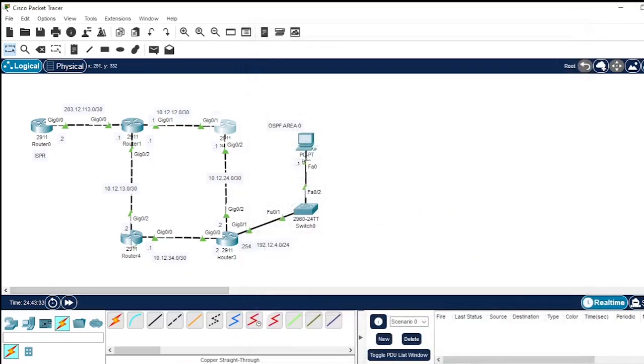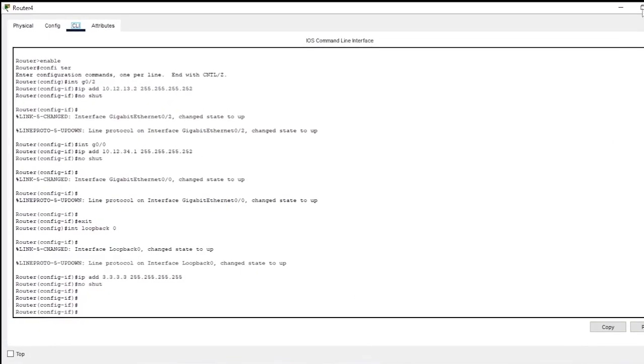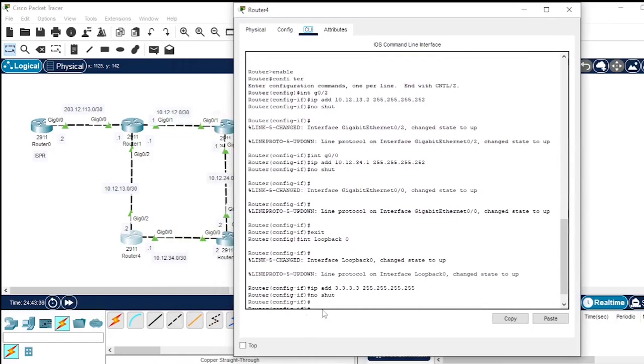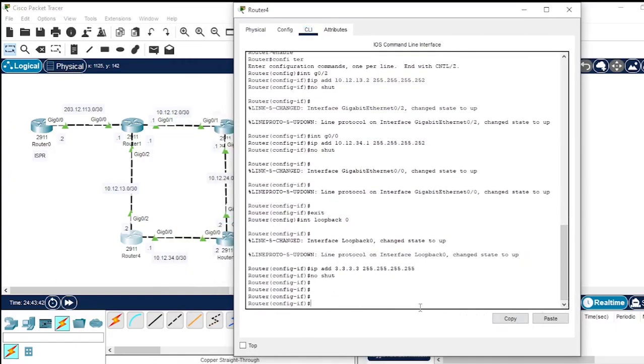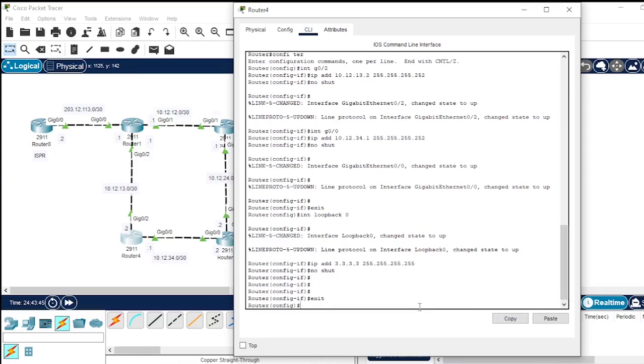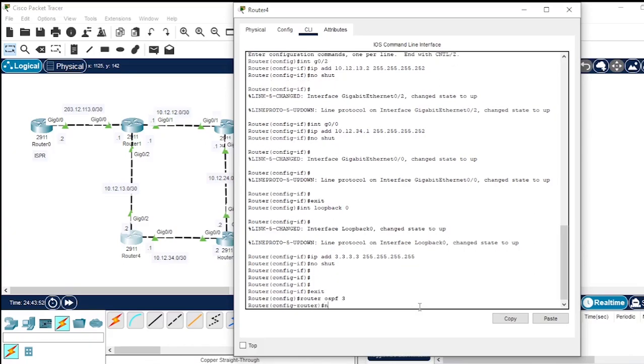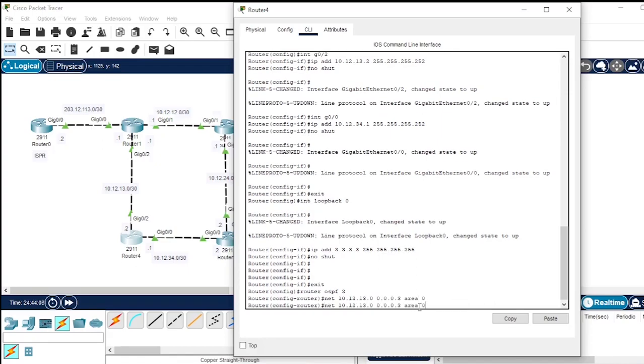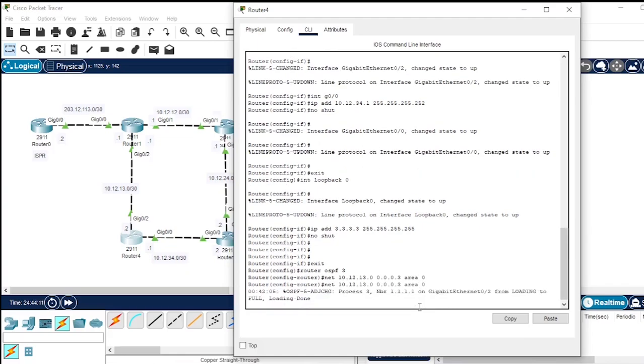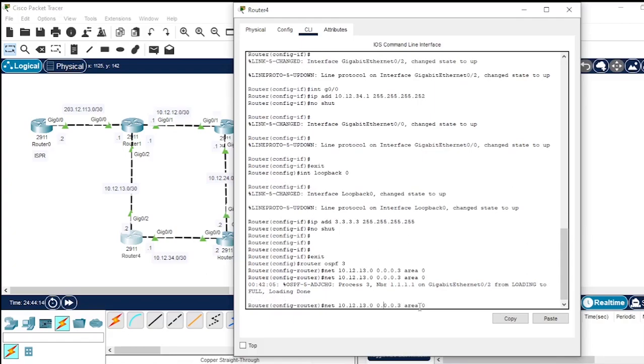Next I move to the next router. Exit, router OSPF 1, network 10.12.13.0, area equals 0, and next network 10.12.34.0.